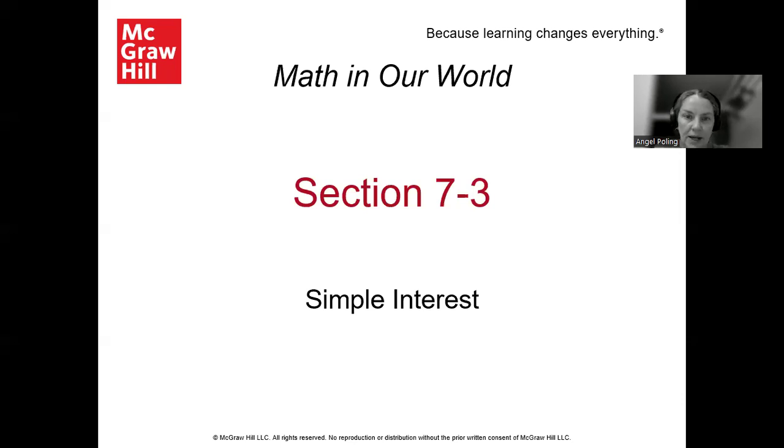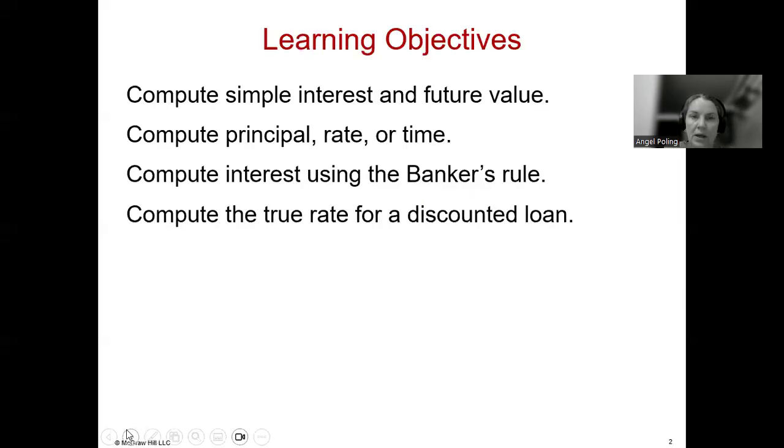All right, let's take a look at section 13.7.3, simple interest. We just get a couple of formulas, basically. Our objectives are to compute simple interest and future value, compute principal, rate, or time, compute interest using the banker's rule, and to compute the true rate for a discounted loan.